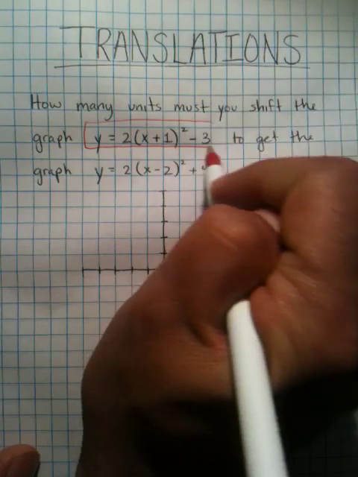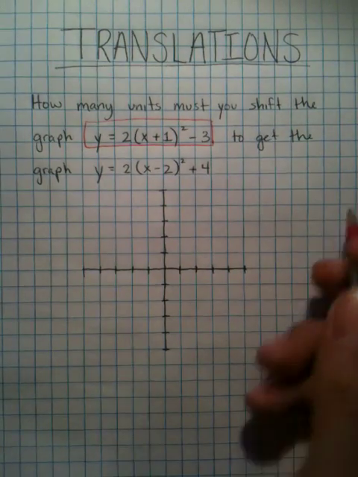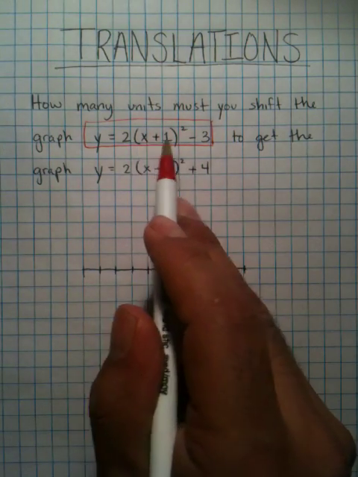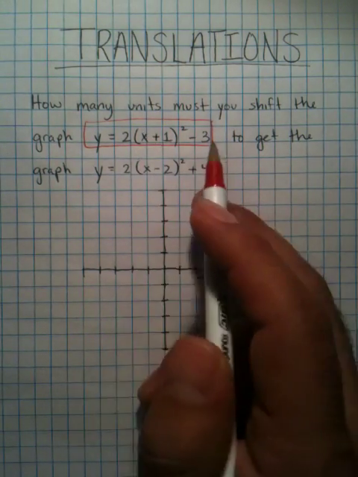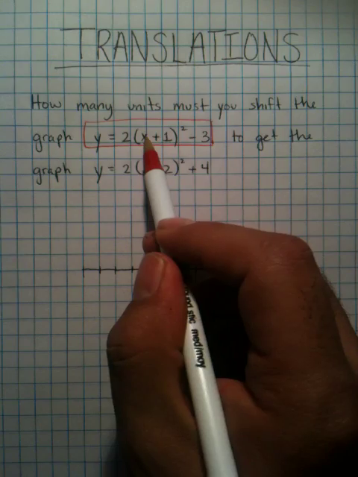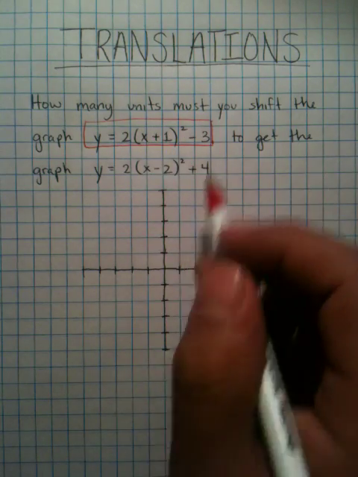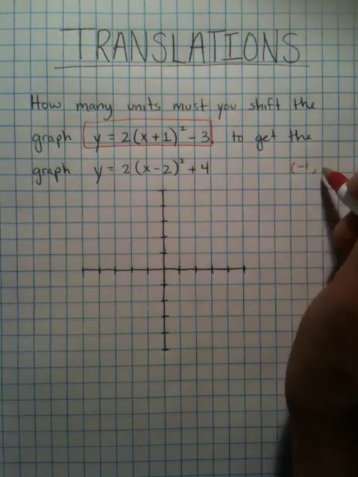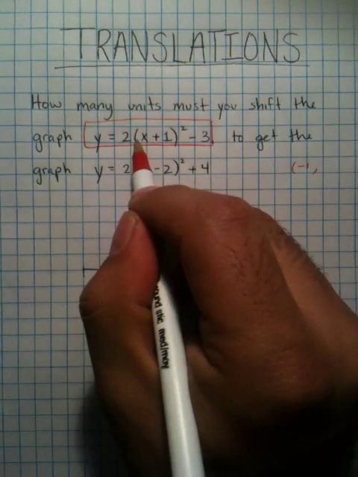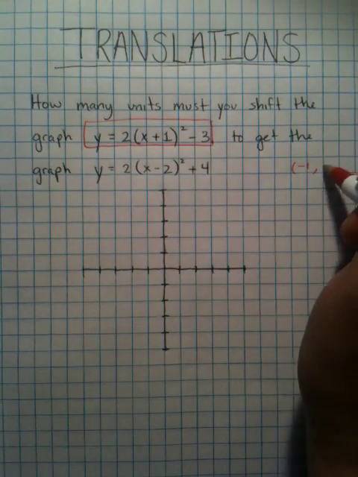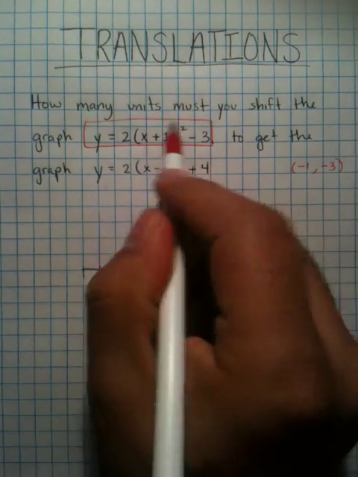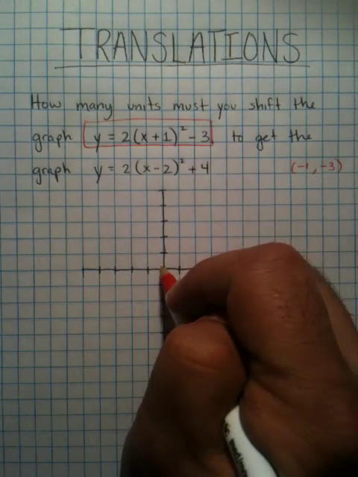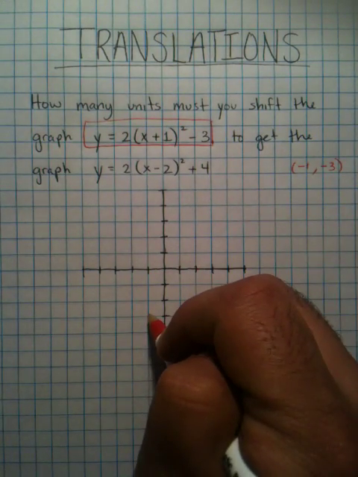Let's start with this one right here that I boxed in red. Where is the vertex of this function? Well, you say, negative 1 would make this entire thing 0. So I say, great. If we use negative 1, that would be our x. Our input would make it so that negative 3 is the output, because all this becomes 0 and 0 minus 3 is negative 3. And so, negative 1, negative 3 is right here.